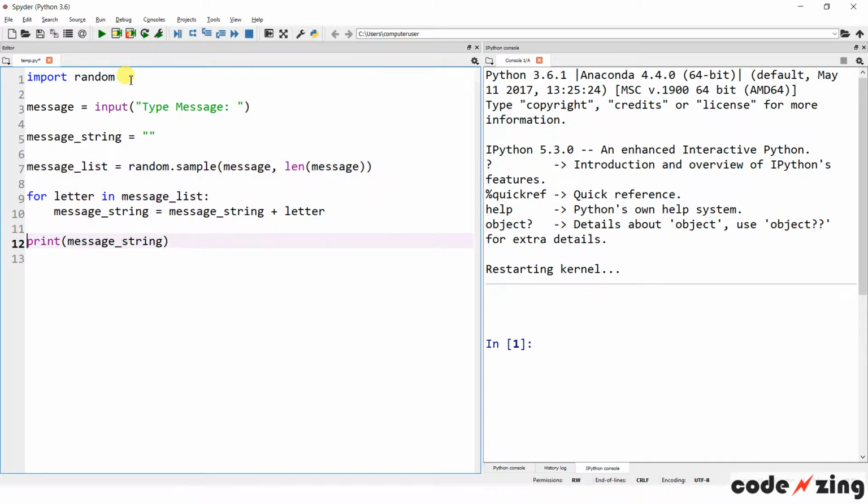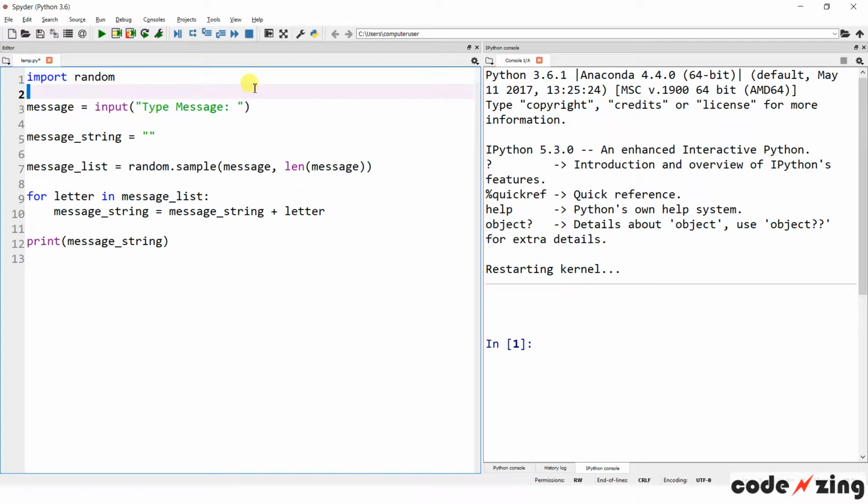I always like to put in some spaces just to make it a little easier to read. The first line here is import random, which you've probably seen on some of the other ones. If you haven't, import random is importing a Python library called random, and it has a lot of functionality around drawing random numbers, random integers, taking a random sample, which is what we're going to do here. You can always Google Python random, and it will give you the documentation of all of the possible choices. You can even use it for advanced statistics to draw from a distribution. Super powerful, and you get all of that functionality with just one line, import random.